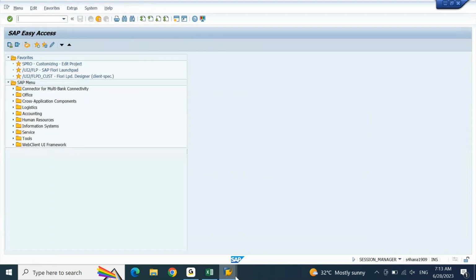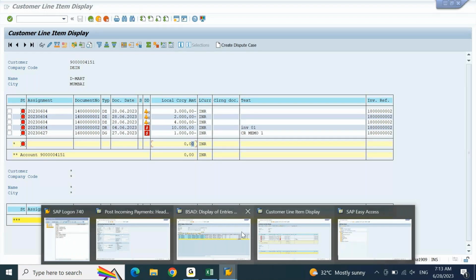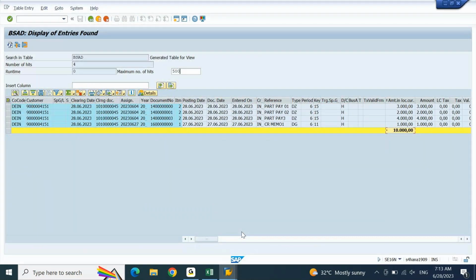Any other questions on this? Now you must practice payments in this way, the way that we are doing now. In the similar way, you need to practice multiple entries. It's not that you pass one invoice and then clear one invoice in the normal way. That is not going to help us when you're in a project, because in a project you will be working on different reports wherein you need to give different logics. To provide the different logics, you need to understand how data is updated in your tables and what kind of entries are reflecting in what way in the table.